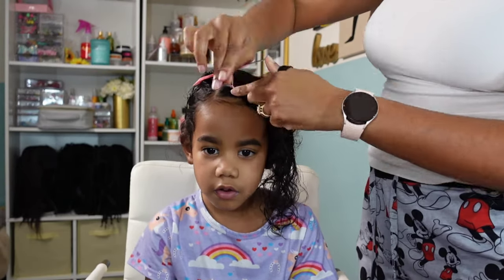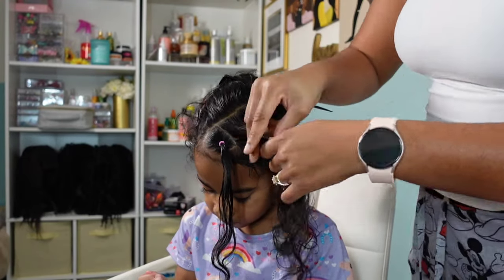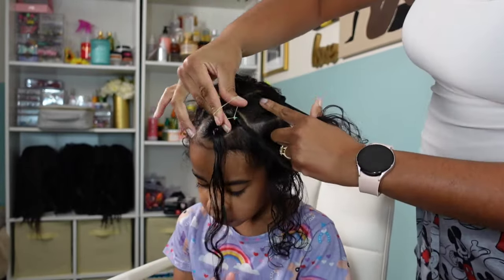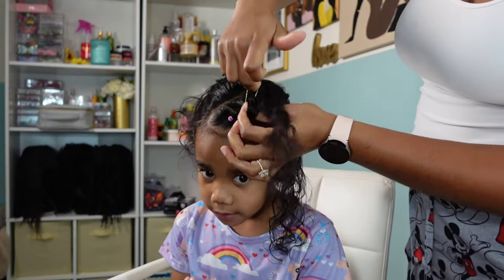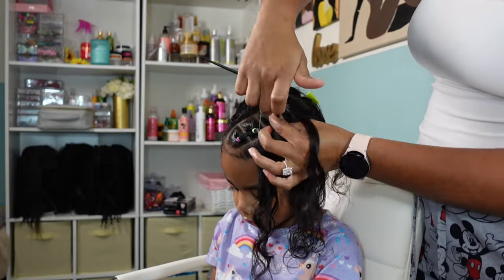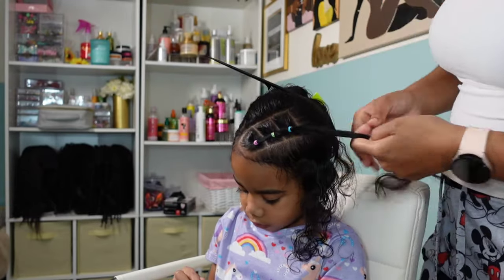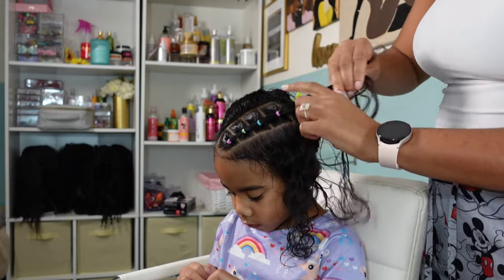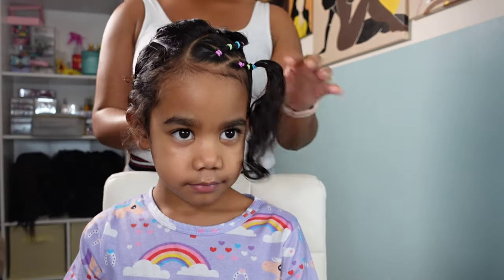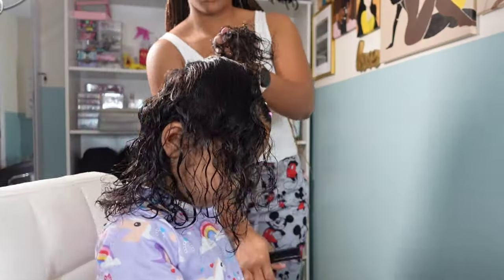I'm going in with elastic rubber bands — I talk about elastic rubber bands all the time when styling Calista's curls. I love that they do not cause tension which could cause unnecessary breakage to her fine curls. Out of my three girls, she has the finest curls; Kalia has the thickest and Kehlani has thick wavy tresses. I'm pretty much playing connect-the-dots, sectioning off small pieces of hair and connecting them with the elastic rubber bands. The colors I went with were pink, green, and blue — not traditional Valentine's Day colors but I loved how cute it looked.